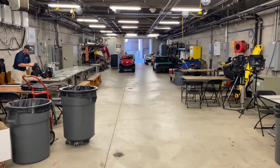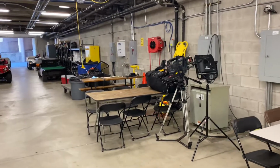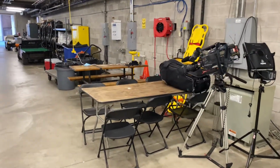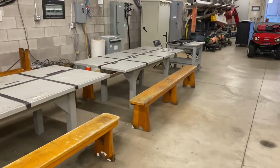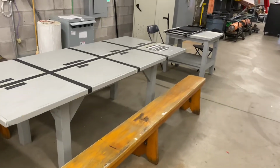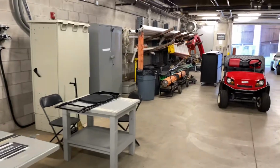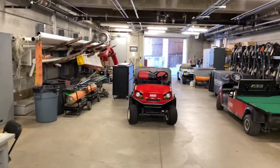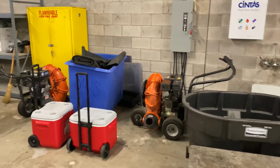This is also the photo work area. So the photographers, TV people, just have some tables down here with some power supplies. Nothing fancy, but enough to be able to do our jobs. They have areas set up where you just have a little section of the table taped off. You can set up your laptop, dump your photos off of your memory cards onto your computer and start processing your photos. They store all the equipment down here, leaf blowers, that kind of stuff.